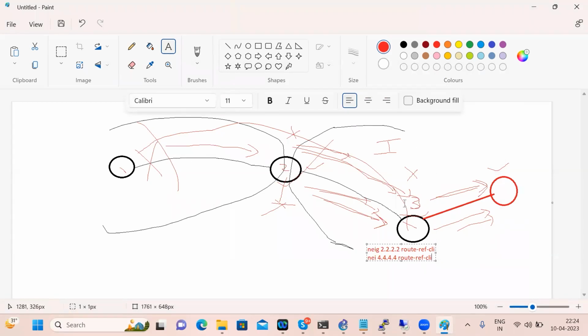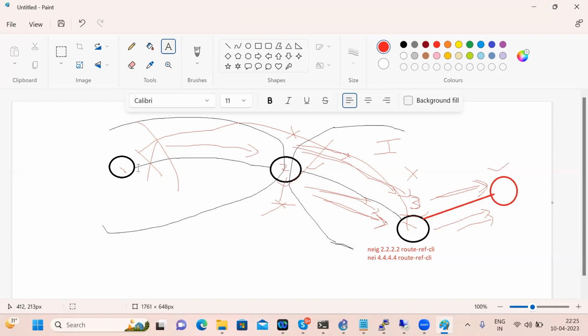From router 1 to router 3, they have connectivity through router 2. What is router 2 giving? Whatever is coming from router 1, they are giving to router 3. Because of that, from router 3 we are not able to reach router 1. On router 3 you get a next hop IP address of 12.1.1.1, which is configured over here, and from router 3 you won't be able to reach this next hop IP address directly.